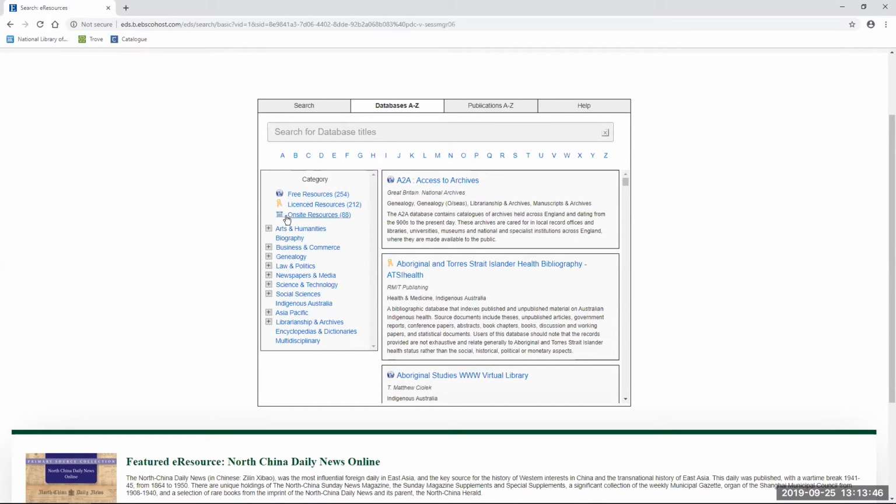So you can see over to the left here, there are 3 categories outlined for our eResources. Those that are freely available to anyone over the internet, and the symbol is this little globe. We've also got licensed resources, which you can access from home with your library card, with the set of keys. And we've also got on-site resources for which you need to be in the library building, with the little NLA building there. For the purpose of today's session, we'll be focusing on freely accessible and licensed resources, both of which you can use at home to conduct your research.